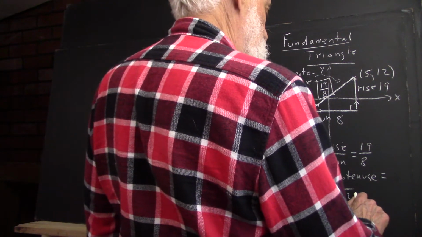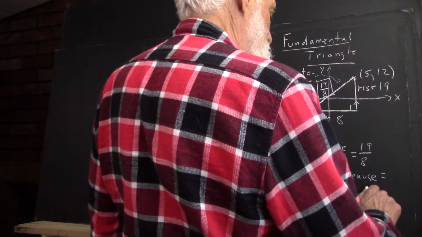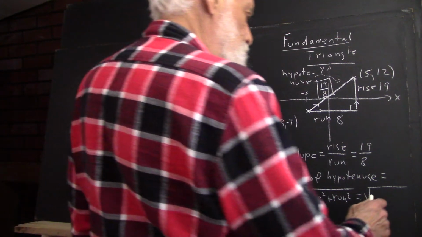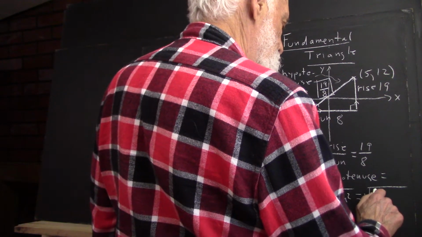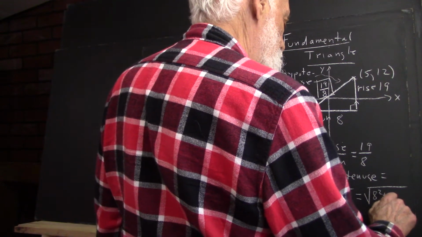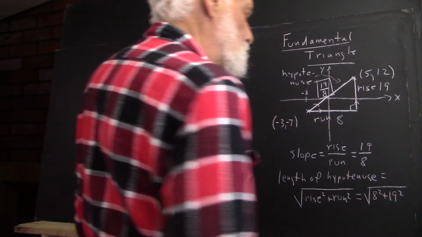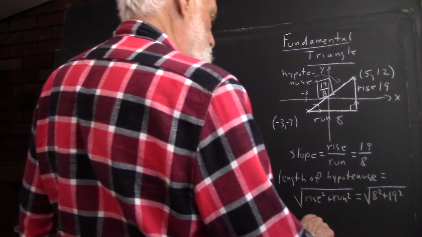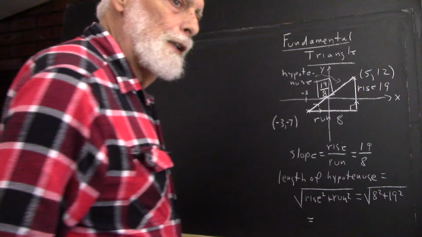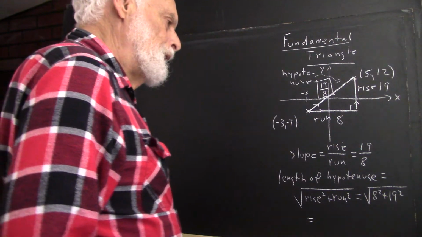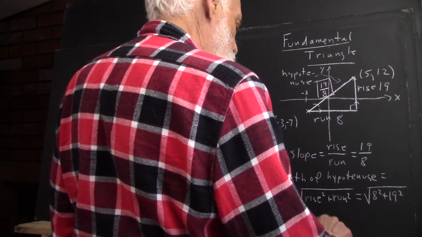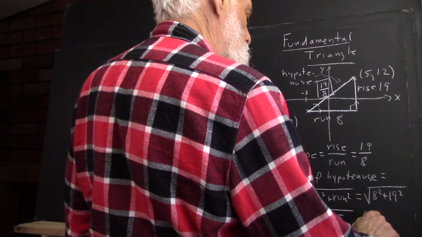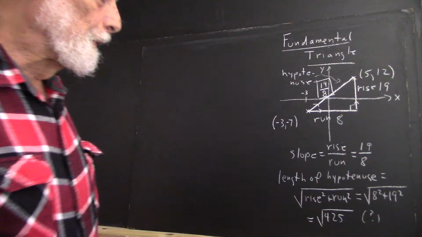And I assume everybody knows what the Pythagorean theorem says and has used it, again, too much in the context of a formula rather than an idea. We want to connect the formula with a picture. Okay, well then 8 squared is 64, 19 squared is 361, that gives you 425, I think. Put a question mark there, check my arithmetic, I make mistakes.